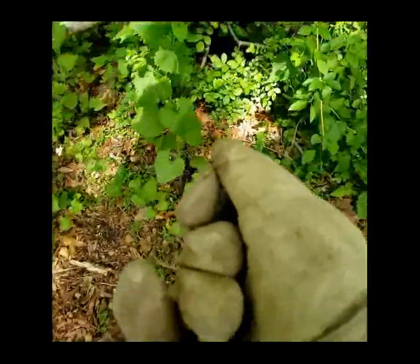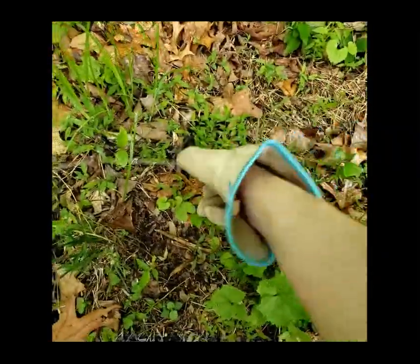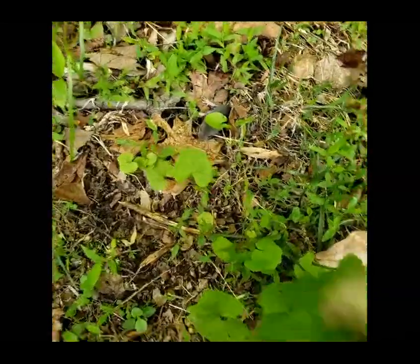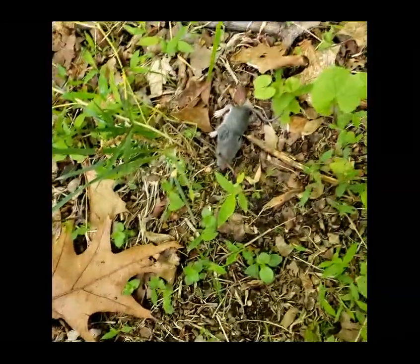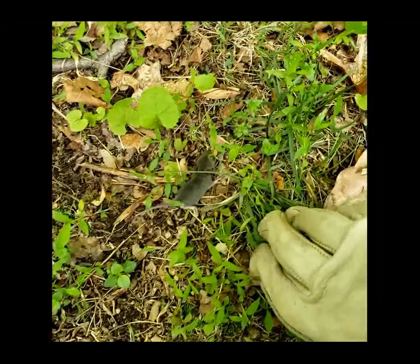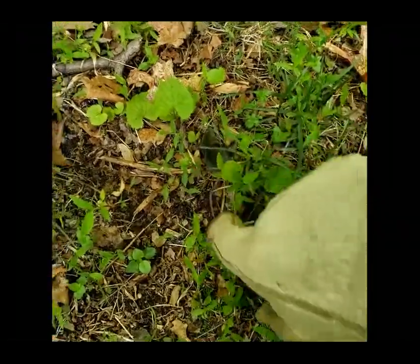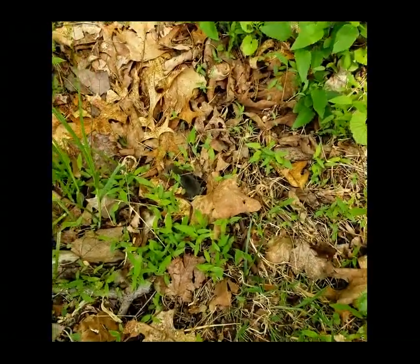Out of all of those that came out of that table, I only caught one. You are an adorable little baby — you looked way bigger inside there. But I got you out of there. I hope you have a happy existence somewhere else. Here you go, good job little guy.